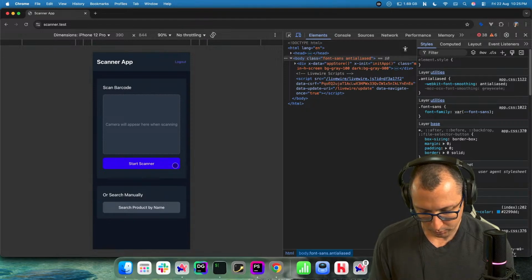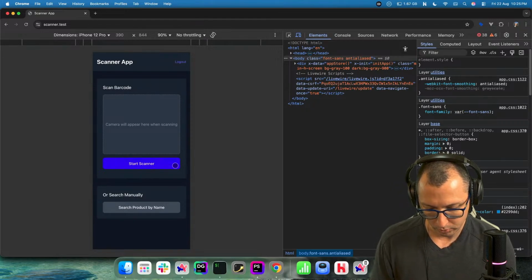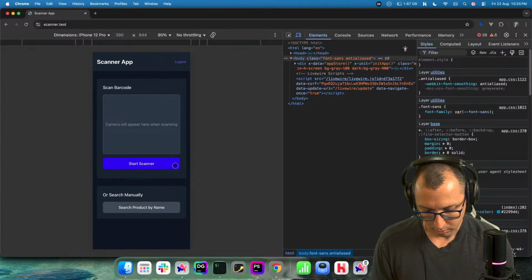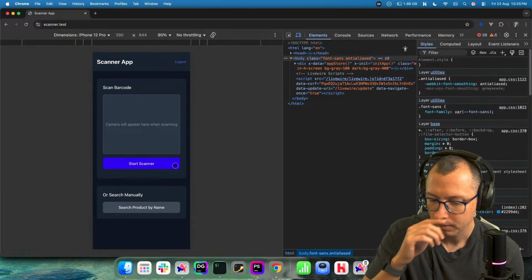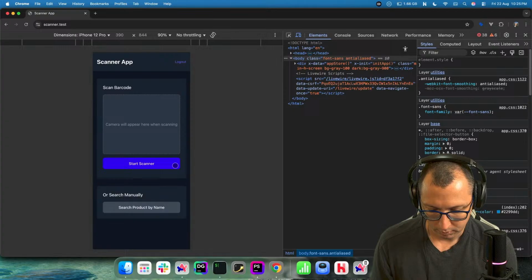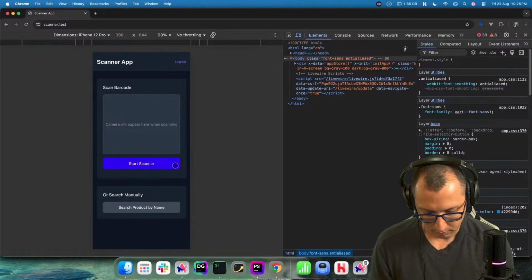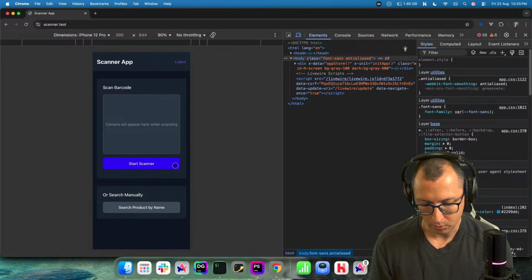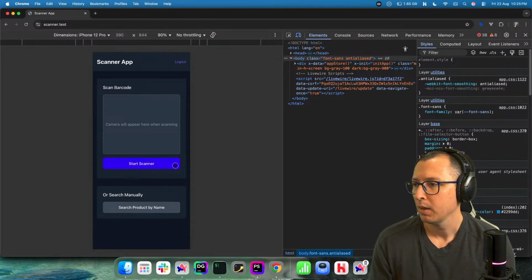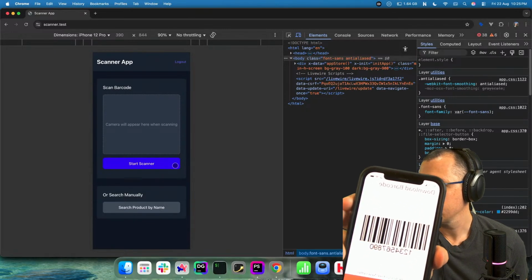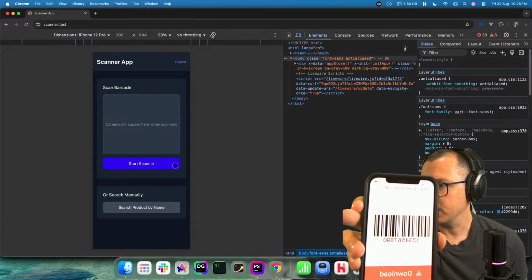For the data, I'm going to use the barcode that I know the product has, which is basically just 1234567890. And then show barcode. I have this barcode. It's backwards, but it's basically there.